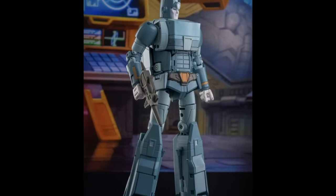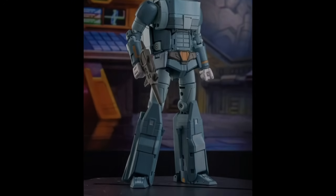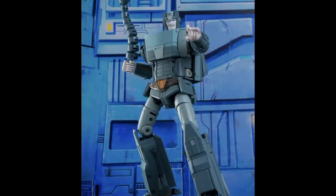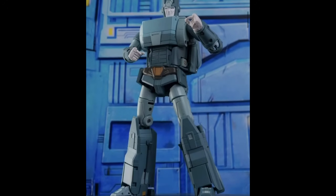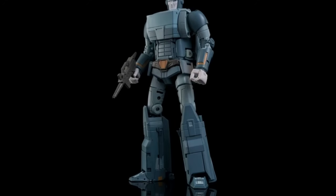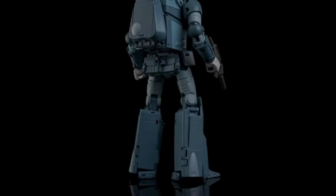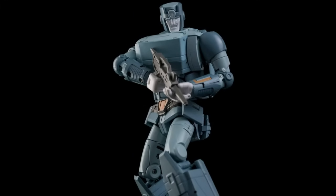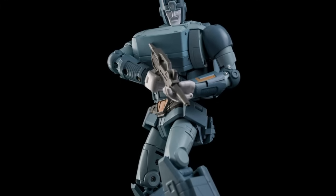Heading over to the world now of X-TRANSBOTS, and they finally showed off some pictures of Cup or Locke, which was an abomination when it was released, last year I think, and the re-release looks the same. I can't see too much different. I know people are super pissed actually that they haven't done more to enhance this figure. All of the challenges, from the colorization to the not paint on the abs, and the face not having enough painted detailing on it, are all still there.